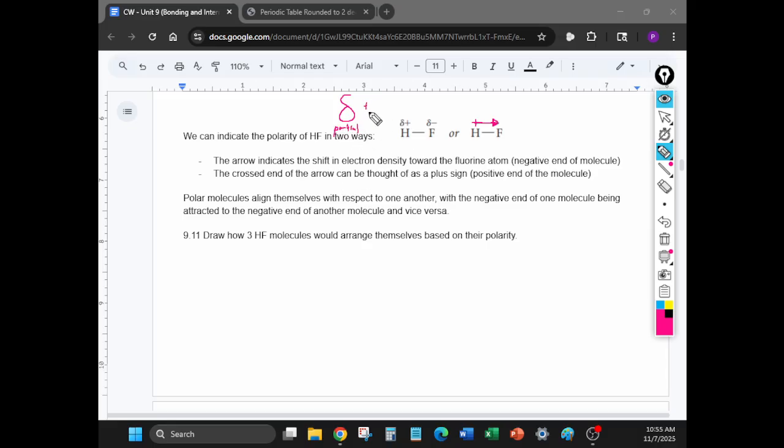If you put a positive next to it, it means partial positive. And if you draw this incomplete 8 and a minus, that's going to be a partial negative. So what this is telling us is that if you have a molecule with a polar bond, the electrons are going to spend more time with the element that's more electronegative, right? That's going to result in a polarity, which means one side of the bond is going to be more positive and one side is going to be more negative. It's kind of like an ion, but it's not actually an ion, it's just partial. So we indicate that with this symbol. This side is partially negative and this side is partially positive when you're comparing them with each other.